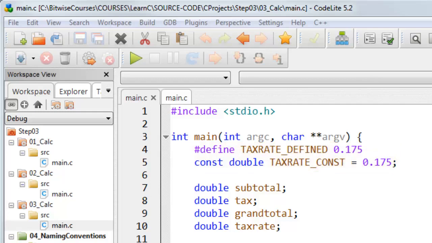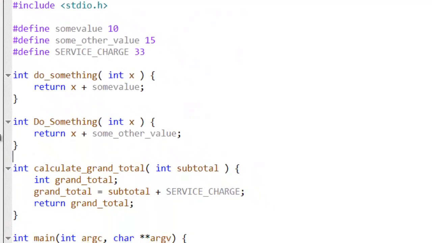You can find this example in 04_naming_conventions. Now, naming constants all in capital letters with individual words separated by underscores is a widely adopted convention in C. But bear in mind that it is only a convention and not a rule. When you write C code, you may want to adopt some other conventions. For example, you might want to put names of variables and functions in different mixes of upper and lowercase letters than you'll find that I use.